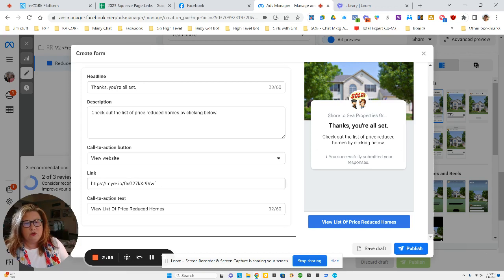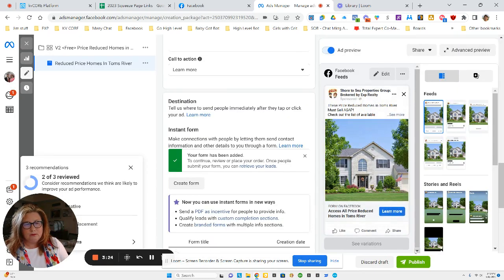Now you want to make sure that wherever you make your squeeze page, you turn off any pop-ups or any requests to fill out forms for names, email addresses and phone number, because you're accomplishing that with this form. And double check everything is correct because you cannot edit a Facebook form. So we are going to publish it. And then we're going to publish our ad.